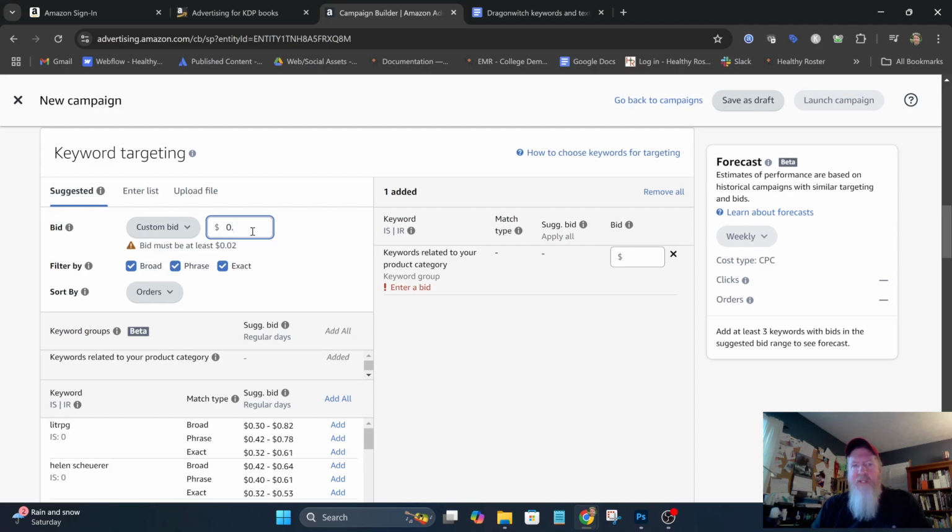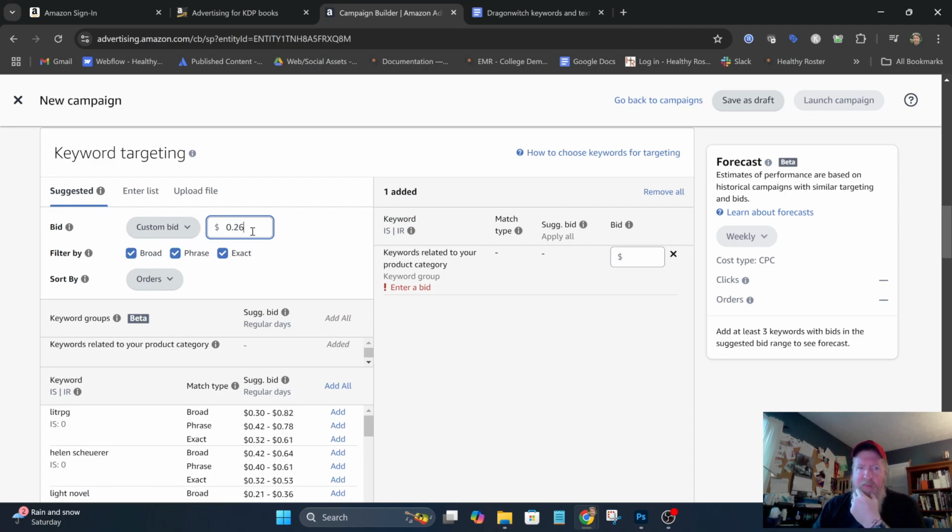One thing I will always suggest is, it says here the bid must be 2 cents. If somebody else is doing something similar for a book that's in your same category, they may choose 25 cents. People tend to be very flat and specific. So they may choose 20 cents, they may choose 25 cents, they may choose 50 cents. If you're going to do it, choose 51 cents, 26 cents, 21 cents, because that puts you just above them, but without having to spend a whole lot more, 30 cents or 35 cents or 40 cents. So it's definitely a good idea to just do a penny more. So in this case, let's just say we'll do 26 cents for every keyword we add.